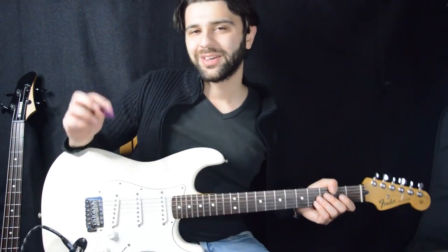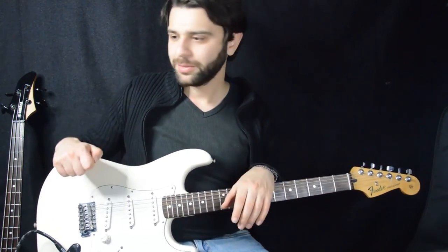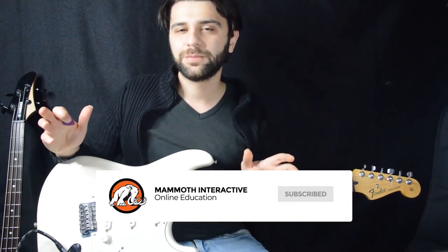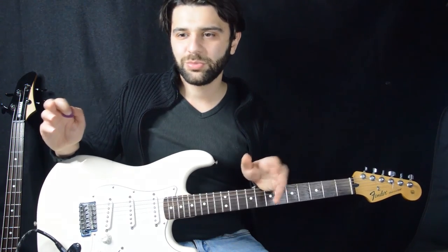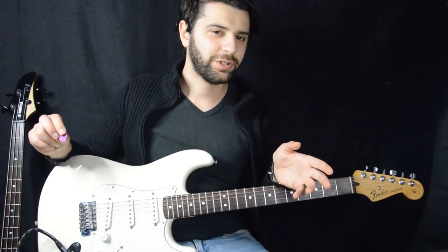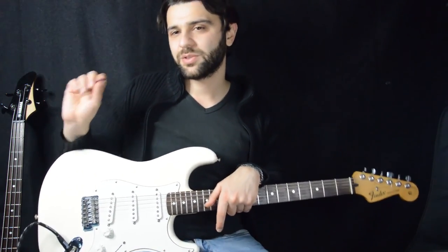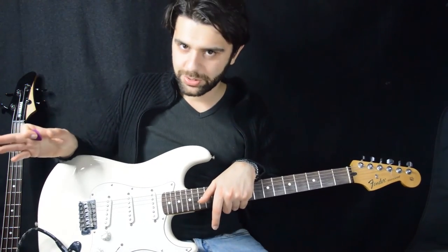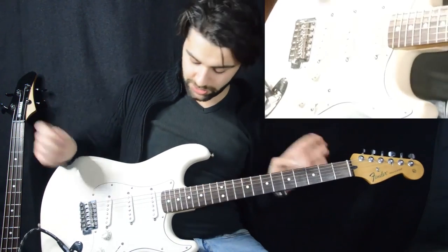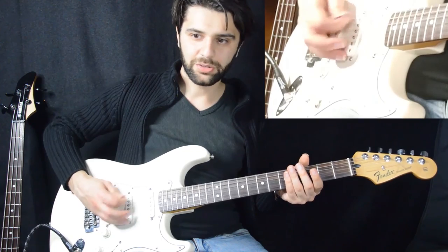Now let's have a look at some alternate picking. We talked about alternate picking while doing some exercises before, but I want to get a bit more detail on it. Alternate picking is really not so easy to do, and guitar players tend to mostly have difficulties with it. You can actually tell whether it's an amateur guitar player or a professional guitar player mostly by the cleanness and preciseness of their alternate picking. There are many ways to do it, many types of alternate picking, but generally it's just up, down, or down, up on the strings.